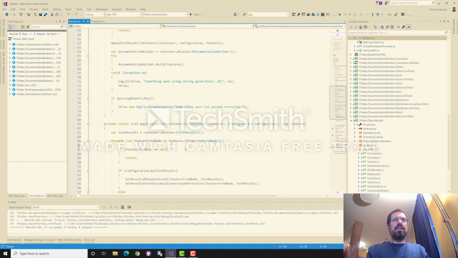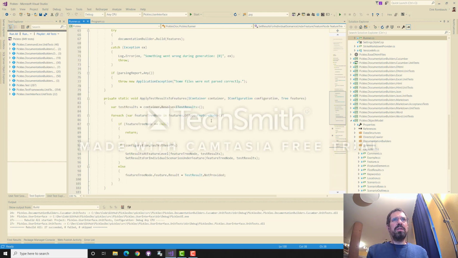We do that by going through all the features and by taking specifically the feature nodes. There's no sense in applying a test result to a markdown file or to an image file. So we go through all the feature nodes.